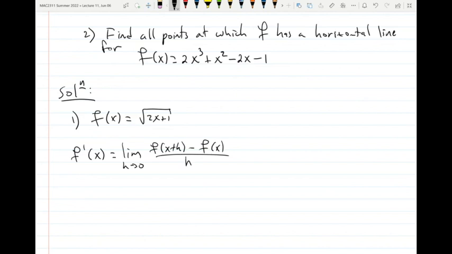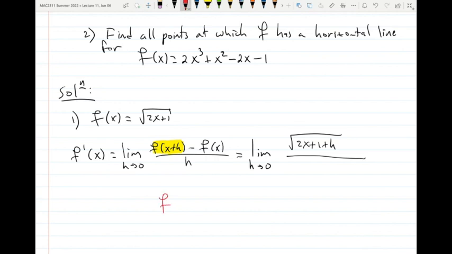So the first thing that you have to be able to do is to actually evaluate this correctly. In other words, plug in correctly into the function. So I want you to tell me what I should write next. Limit as h approaches 0 of what? What goes in the top? Who can tell me? First term, what is it? The square root of 2x plus 1 plus h. You mean this? Like that? Minus square root of 2x plus 1. Okay, wait. No, that's not what it is. So what does this mean? The h goes outside. No. So what does this mean?